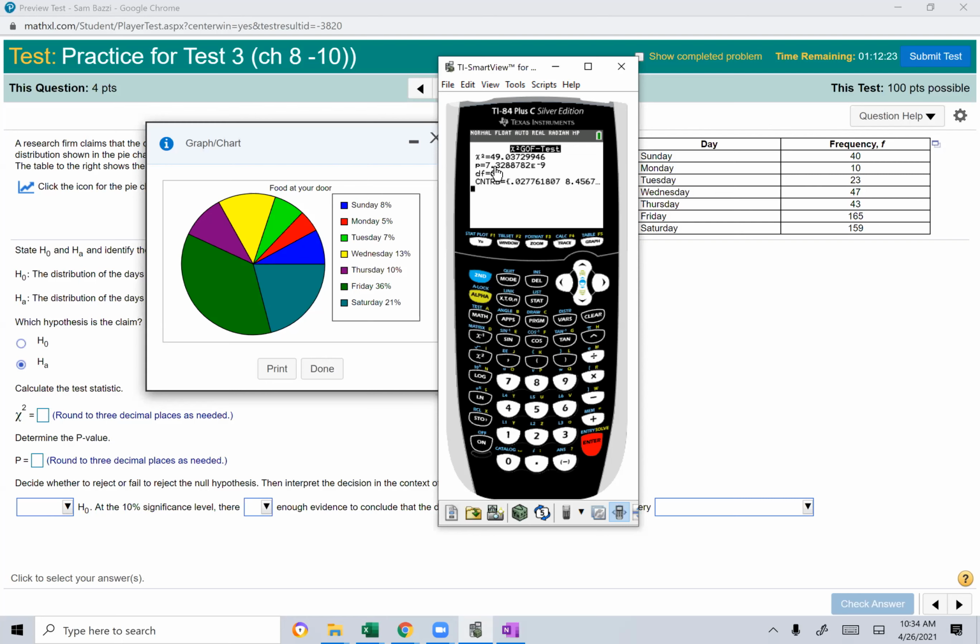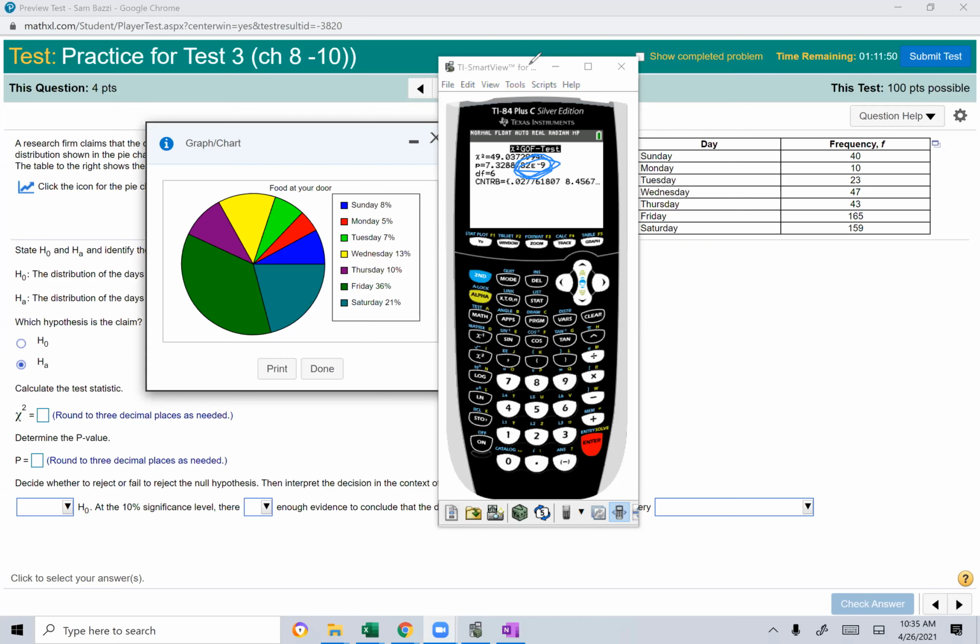When you see the E-9, that means your p-value is 0. You have to move the decimal point 9 digits to the left. So this p-value, guys, is 0.000000007. So you just put 0.000. That's it. Don't ignore the E right here. Don't ignore this. You ignore it, you lose all the credit on this question, because that's very, very important right there.